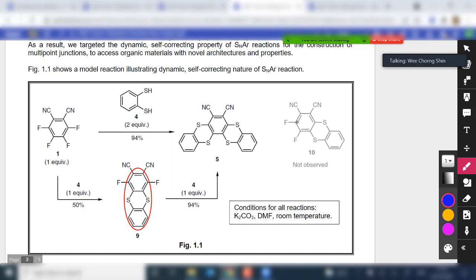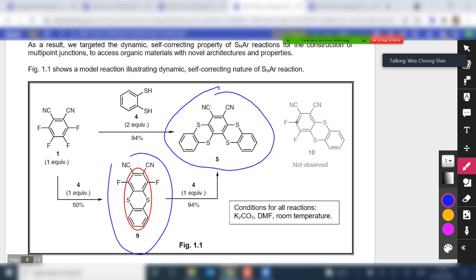They mentioned that, okay, if I subject this interesting compound to 4, I will get this. So which means all 4 fluoro groups will be substituted. With 1 equivalent, I get something interesting like this, observed. And then after that, I add in another equivalent, and then I'm getting 5 again. Okay, so they use potassium carbonate solutions. Potassium carbonate is very commonly used. So you might want to know that its most important role is deprotonation.